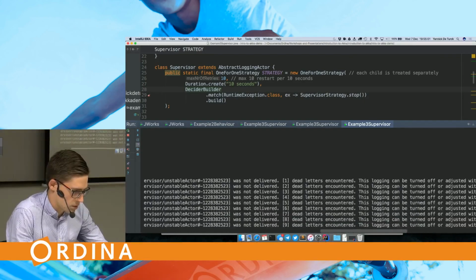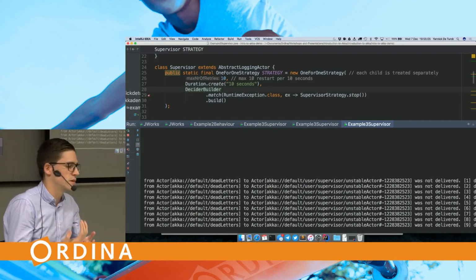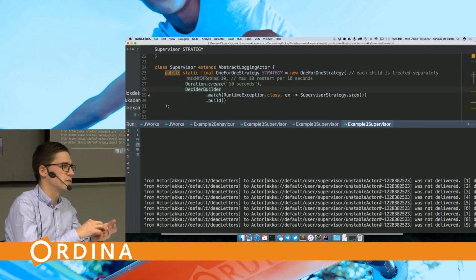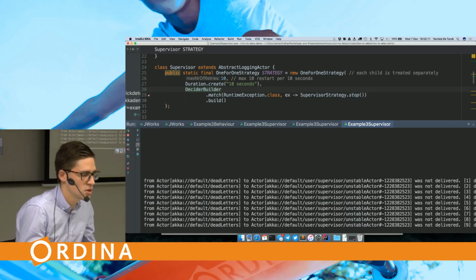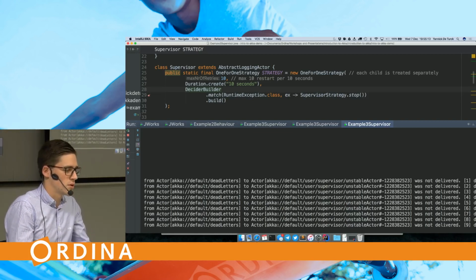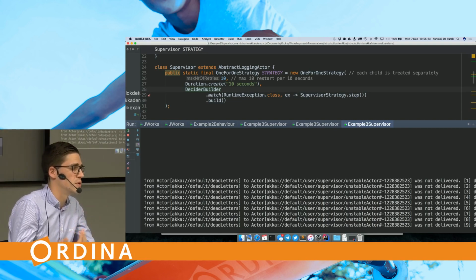What this basically means is that any messages that are being sent but aren't received by the recipient are all kept in a dead letters actor's mailbox. The point of this is to keep track of all the messages that have been lost, and to store them under the dead letters actor for debugging purposes.